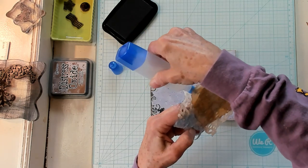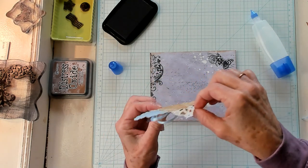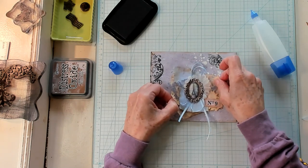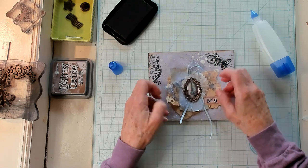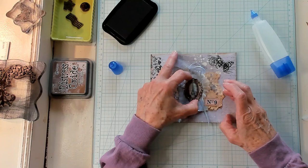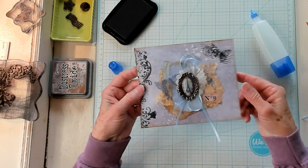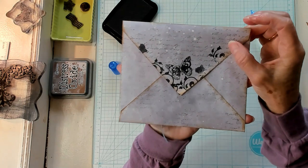I'm going to do a little underneath so it really grabs a hold. Now let's turn it over and put it where we want it to go. I think we want it right here. I've got a number on there and I want that number to be straight, so I'm kind of lining my envelope up and looking at my grid. See if I can get my Eiffel Tower lined up fairly straight. Just place it down on there. Oh my goodness, you guys, isn't that pretty? And then on this side we have her theme carried out — I love it.